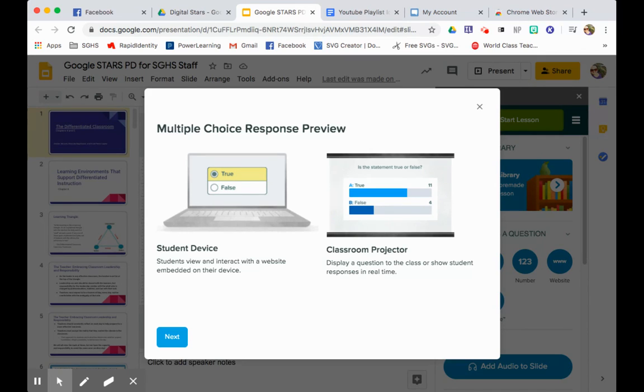And this is really cool, at least for this tutorial, so that you can see what you would see on the projector versus what the students would see on their computer. So you can ask them a true or false question. On the left, that's how it would look on the student device. On the right, that's how it will look on the classroom projector. And so you as the teacher can quickly gauge whether or not students understood a concept that you were teaching.